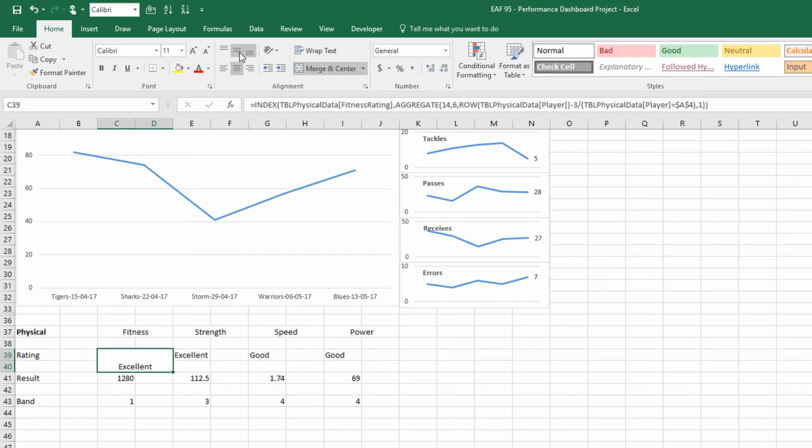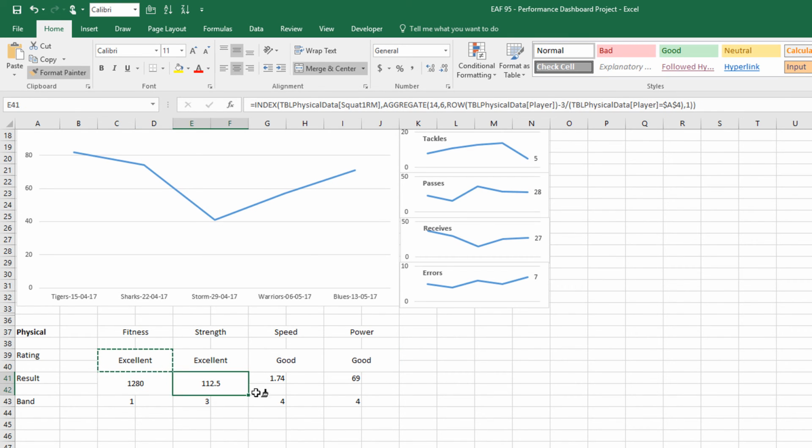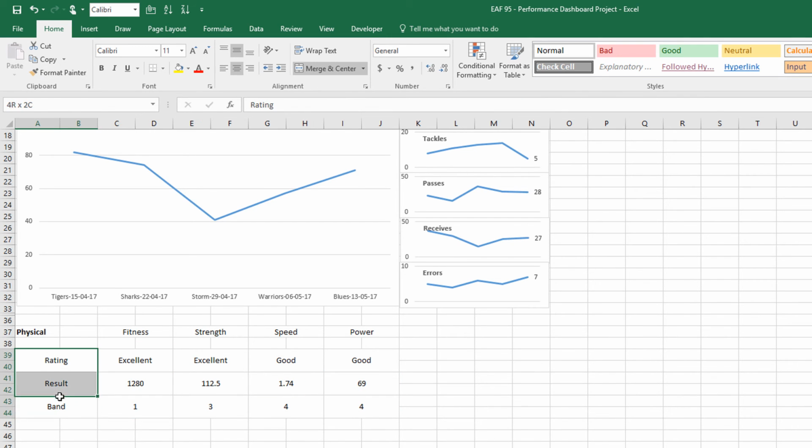Next I'm going to merge and vertically center. Once again, double click the format painter, because that'll keep it on and it'll allow me to apply that format as many times as I like. And now I'll turn it off.